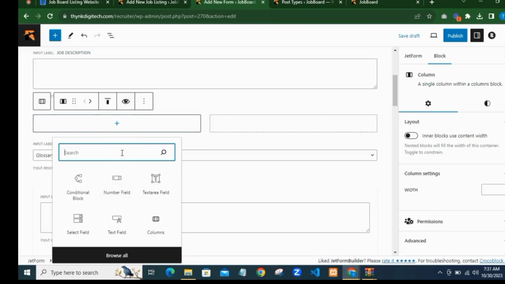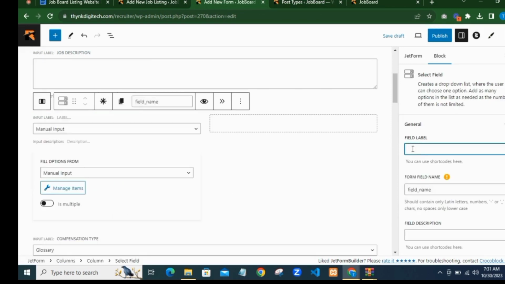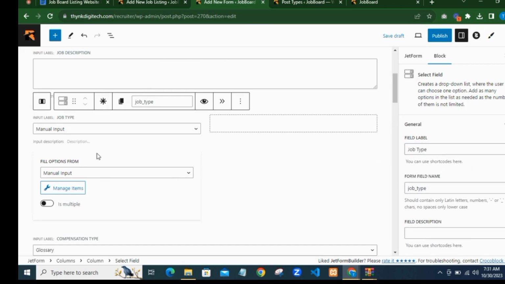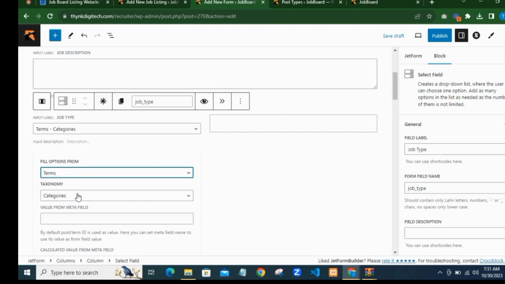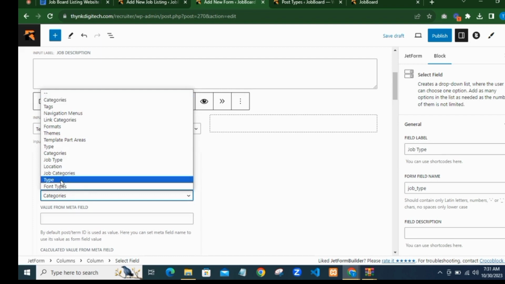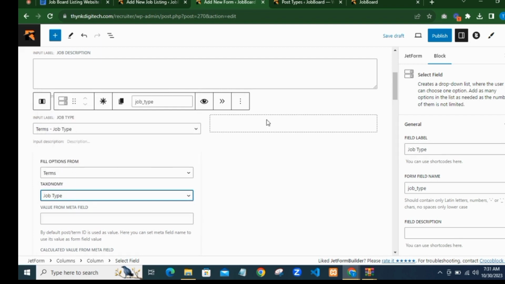Which is going to be a select field. Select field, I'll say job type. So we are getting our options from the terms. That's our taxonomy, and it's going to be job type.